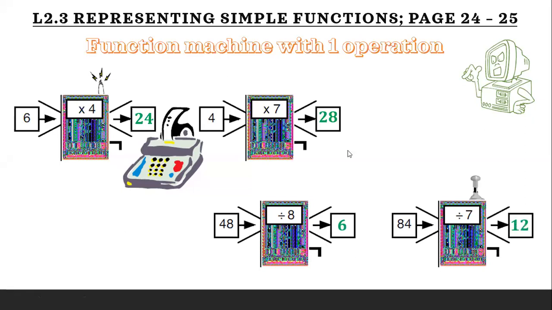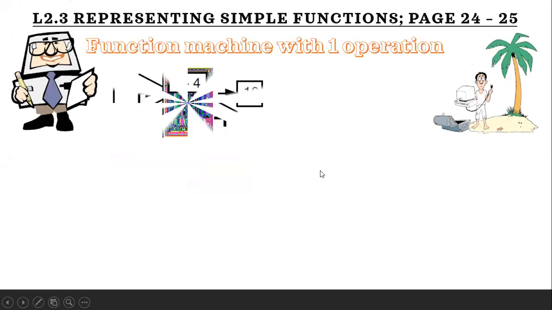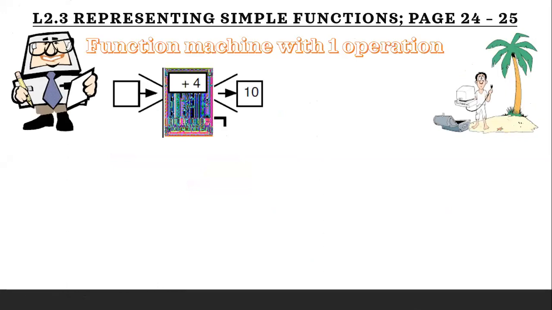Now let's look at the last one, Ibrahim. Okay, by mistake I solved it. Ibrahim, you're going to solve the next question. Going backward in the next question, I will be giving you the answer and I want you to go backward. Remember, going backward means to do the opposite operation. So if I'm adding, I will subtract. If it's subtraction, you're going to add. If it's multiply, you're going to divide. If it's divide, you're going to multiply. So let's hear Ibrahim. What's the answer?